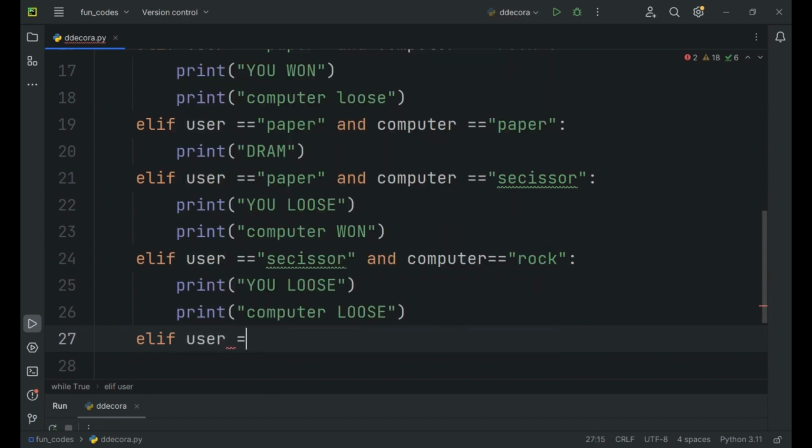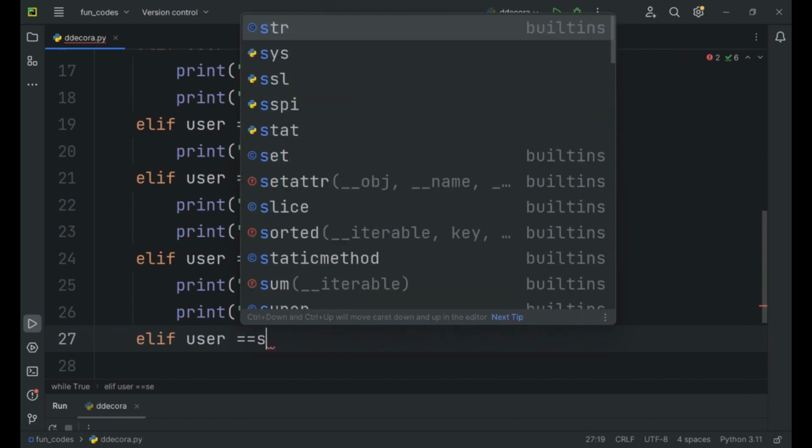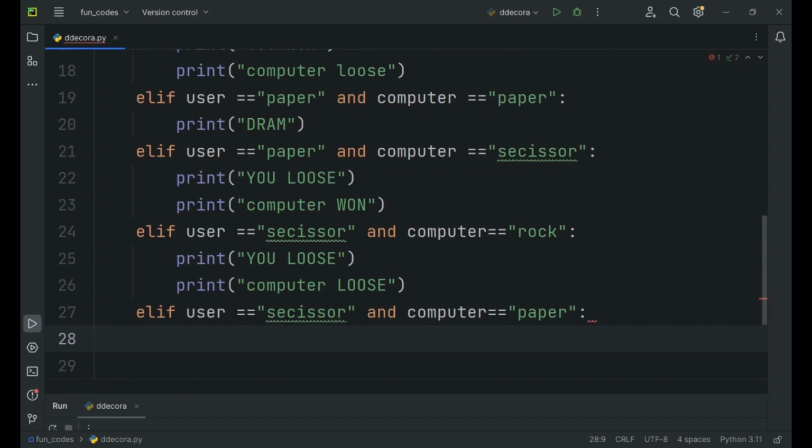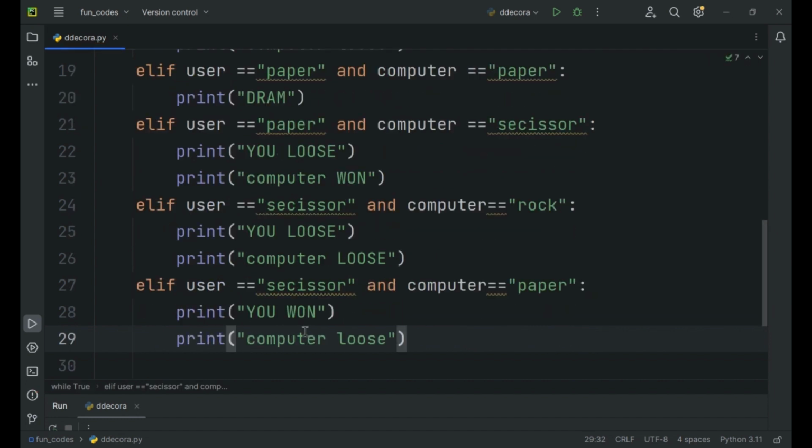And if user entering value equals to scissor again, and assume that computer generating value equals paper, what we want to say is you won, computer lose.